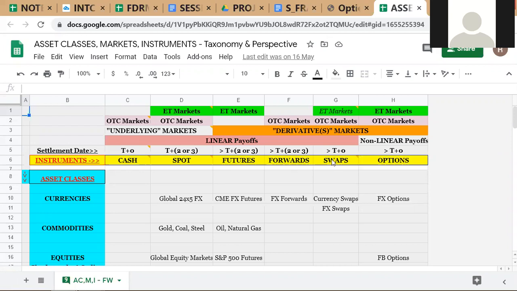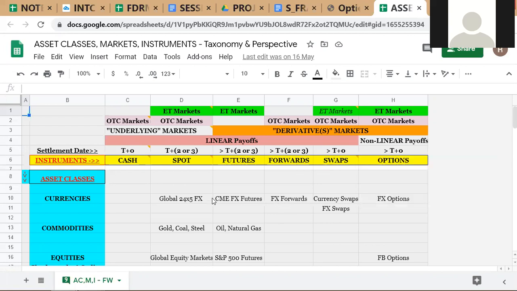Those are discussed in the note on asset classes, markets, and instruments, which was given to you in the previous semester, the basic markets notes we are continuing with. So these are the other types of derivative products. In IFM, we will be looking at futures contracts and swaps, and hopefully a little bit about forwards as well. Forwards and swaps will be covered to some extent together when it comes to FX.